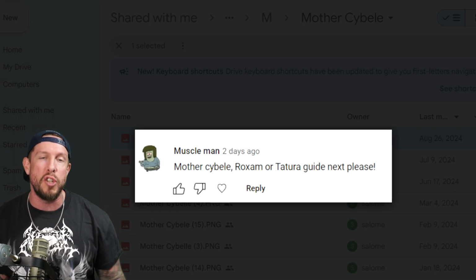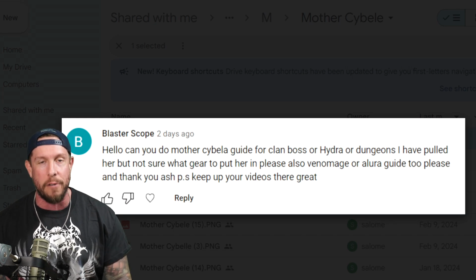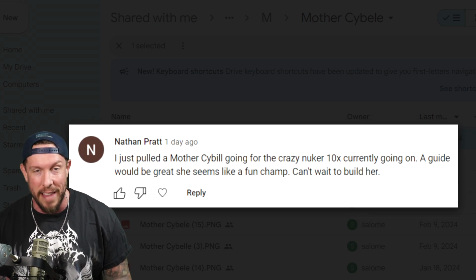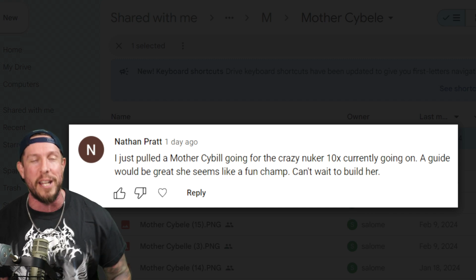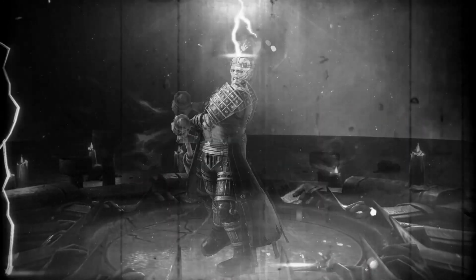Today, we might not show you every single build, but we'll certainly talk about all the builds and all the areas that you can use this underrated legendary Knights Revenant Force Affinity support champion, Mother Cybele. Stay tuned.